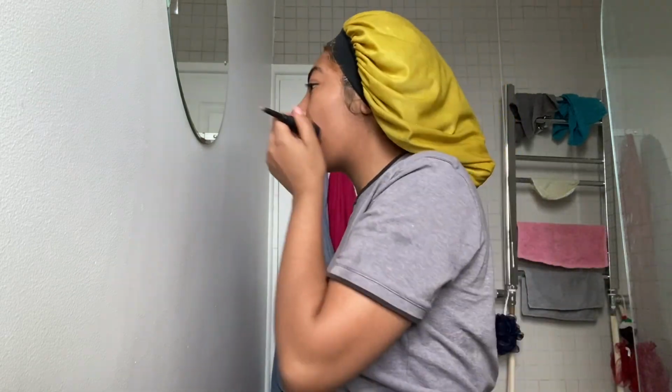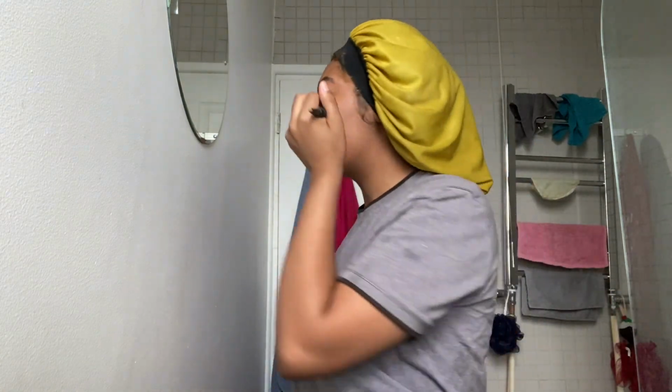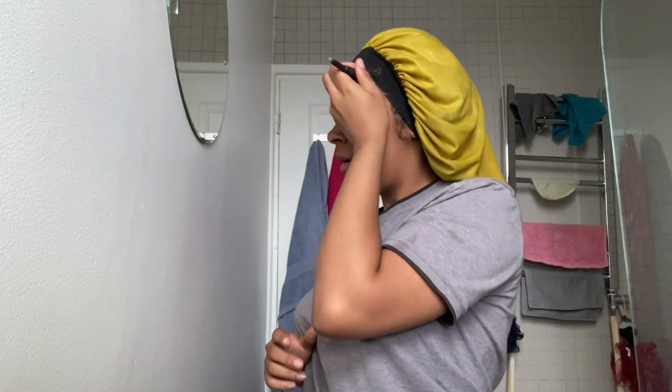So my nose tends to get dry a lot throughout the day and throughout everything. So I'm only gonna add a little bit on my nose. My hands are so slippery right now because my foundation was on my sink. So I really like using the moisturizer that I used because it just makes it easier for my makeup to blend in and soak in. And whenever I wear makeup, you can't tell. I don't even know why I bother at this point, but you know, it's a fun thing to do.